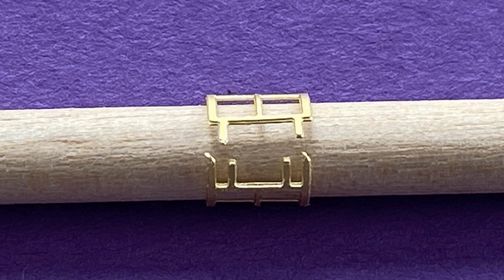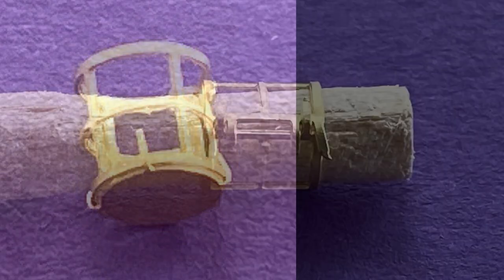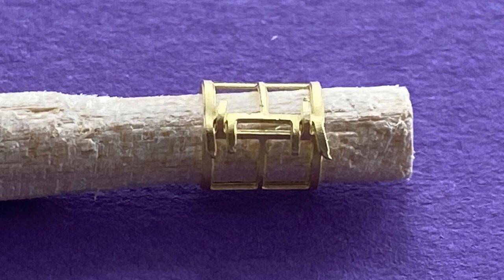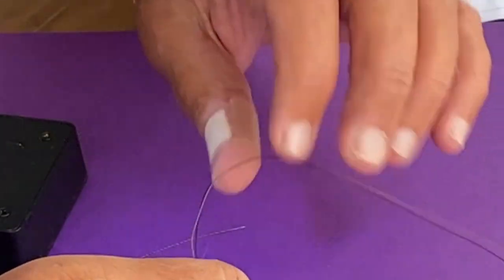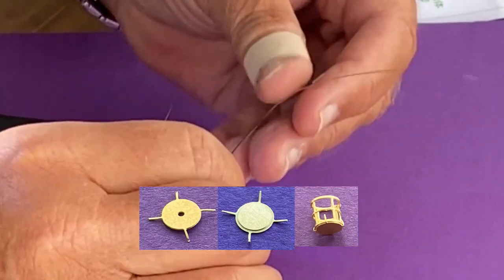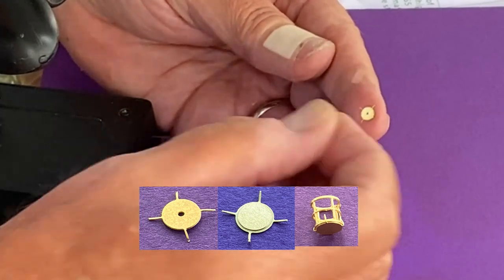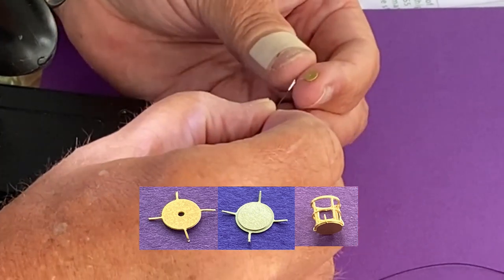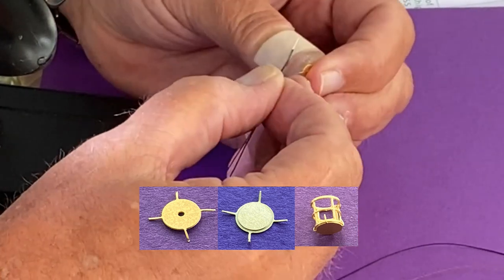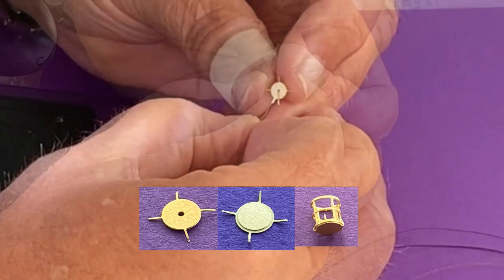There are several parts to make each lantern, beginning with a 3/16-inch dowel rod. I wrap the cage for the lantern around that to give it a form, then remove it and clasp all the little hooks together using a combination of needle-nose pliers and tweezers. Then I return it to the 3/16-inch dowel rod — which I actually sanded down to a slightly smaller size — and form the round shape. Next, take the light and get the two ends of the wire, making sure the ridges on the piece line up for feeding the wire through.